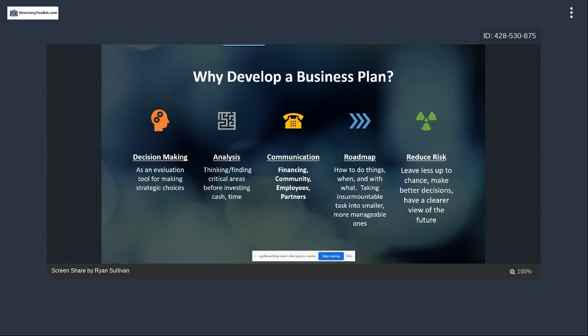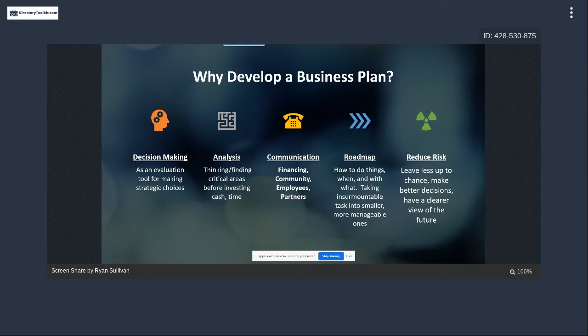And let's be honest, a lot of directories are missing that message, right? A lot of times you get there and you're like, I don't know what your directory is doing. Why are you doing a directory? There's probably really good reasons. You just haven't put that into a communication on the website for your clients. So that business plan can help you do that. And then finally, it helps with employees and partners, right?